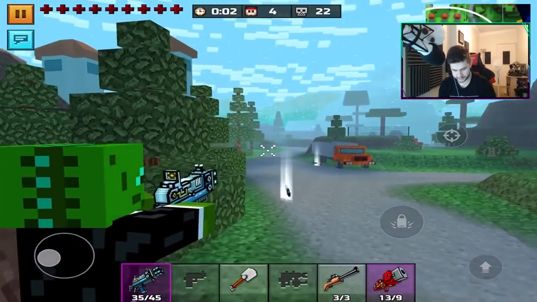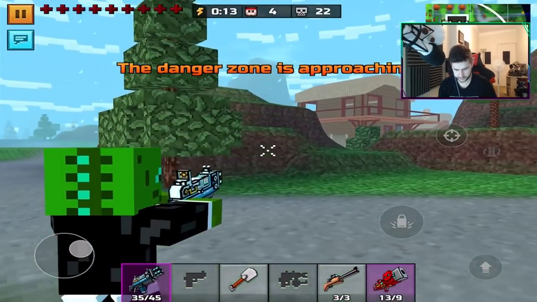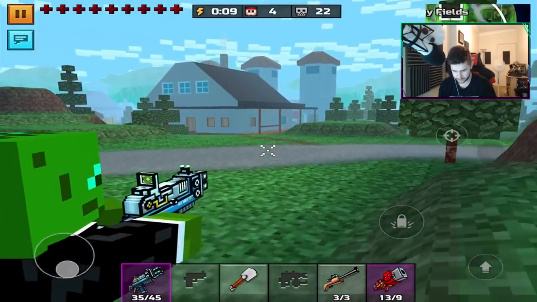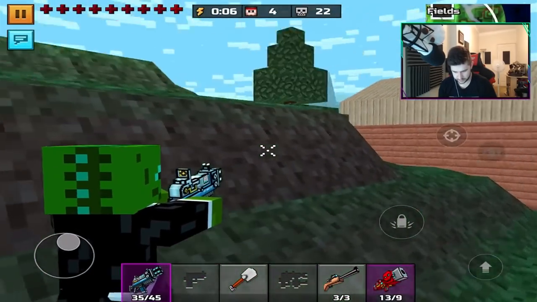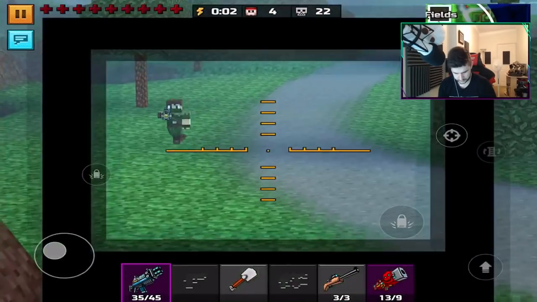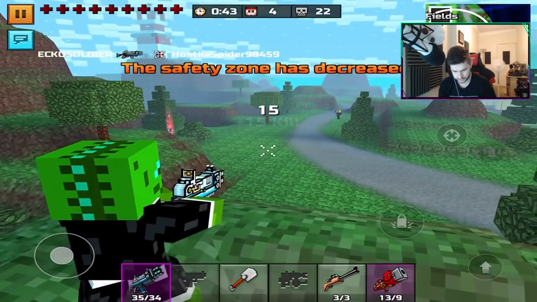Oh, I thought he was in the house then. Thought he was camping in a house. I've never had the game end in this section, to be honest, guys. So this will be a different ending for me. There he is. Got a shotgun pistol. I knew what he was doing. He's trying to sneak up on me.